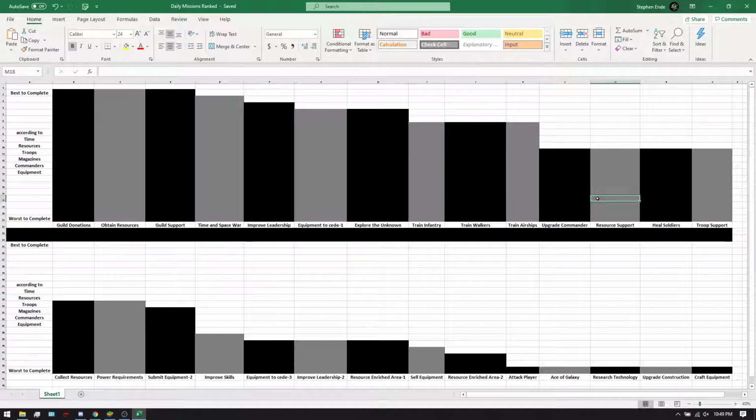Explore the unknown is easy. Just do 2 explore missions. Train infantry. I have trained infantry on here because that's what you should be doing every day. You should be building T1 Rangers every single day, multiple times a day. Like every time it's completed, just start another training. I have that for infantry, walkers, and airship because that's just the easiest thing to do, and it increases your meat shield and what troops you could use, stuff like that.